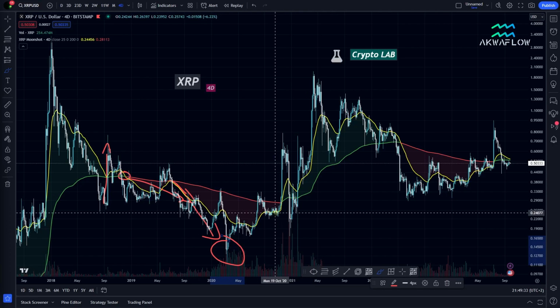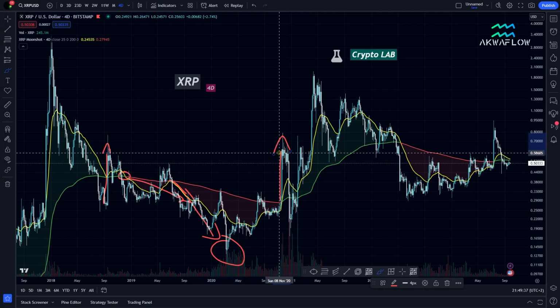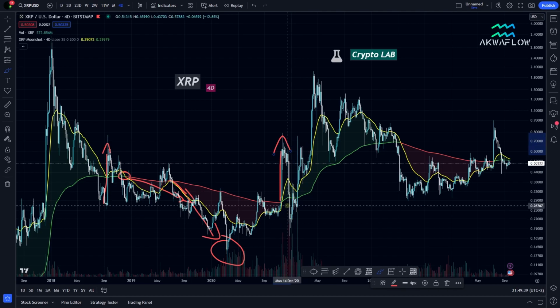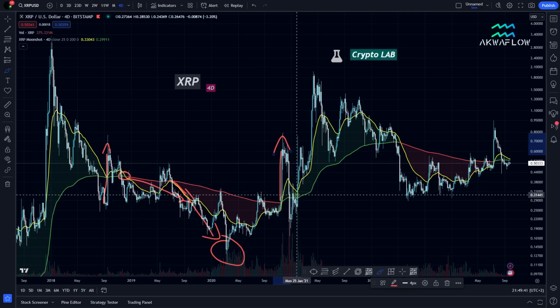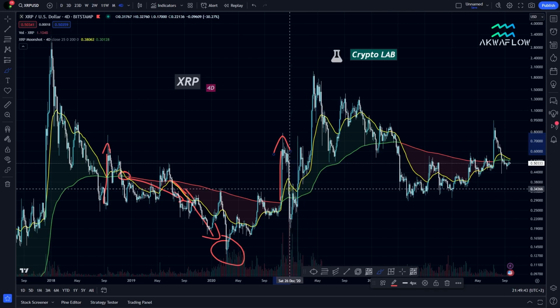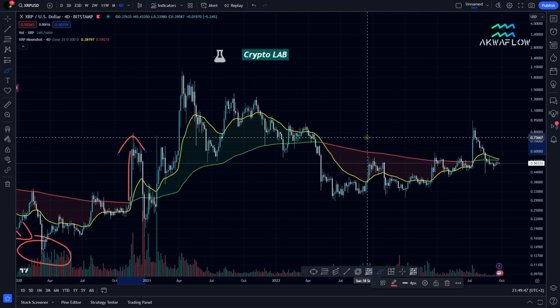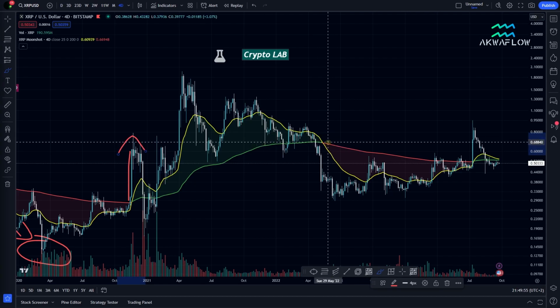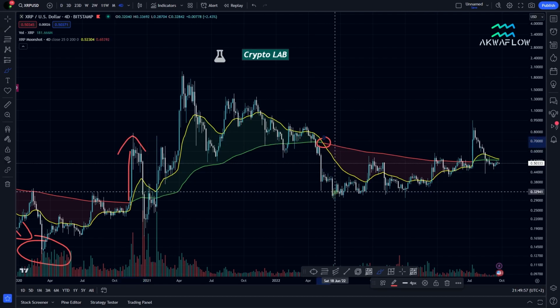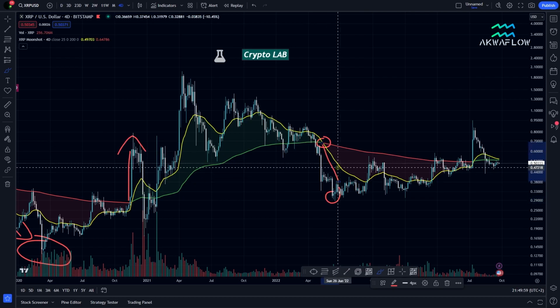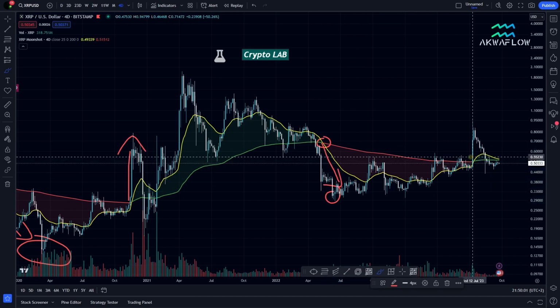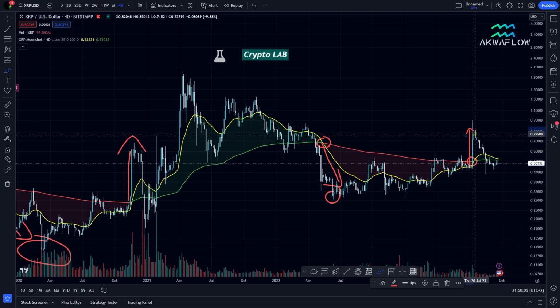Again, here we have the yellow line crossing, we have a moonshot. Here, of course, we have the SEC sell-off, but the yellow line remained above the green line, so we were still in the bull market. This is very, very important. More recently, we have a cross, we have a new bottom, right, that pushed us. And here we have another cross and we have a small moonshot.